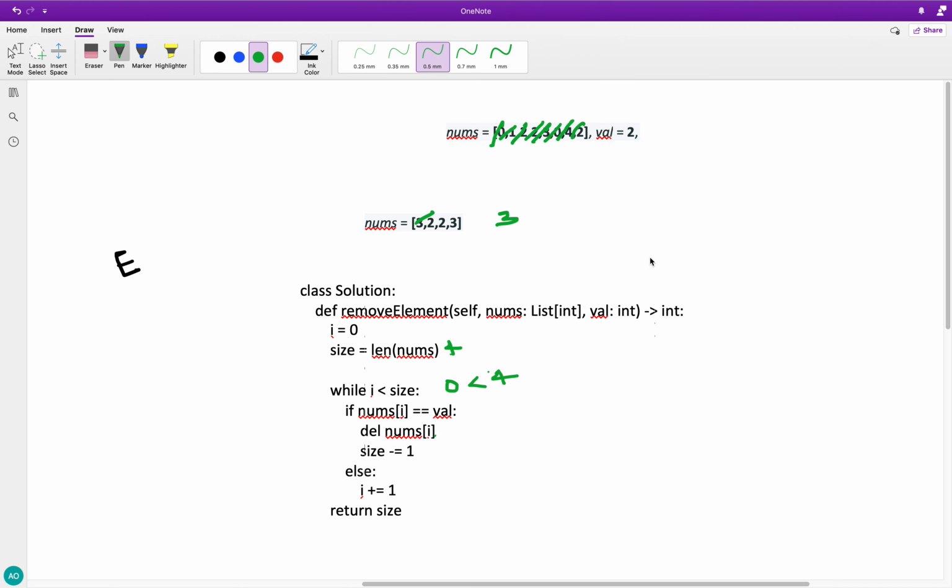Let me rewrite it here so we can see our array very well. 3, 2, 2, 3. That's our array.